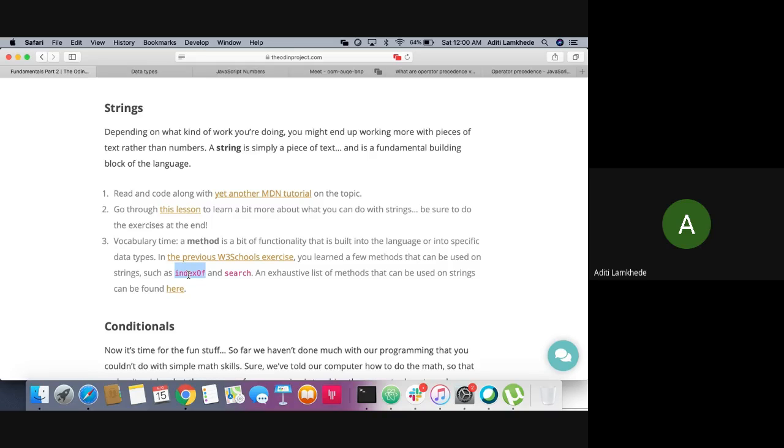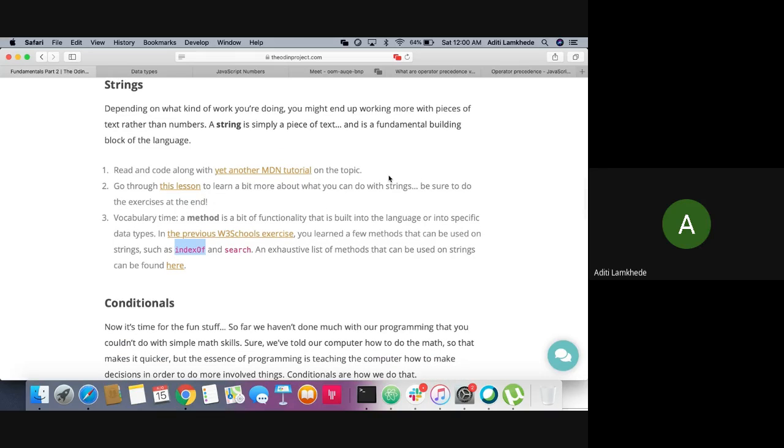But if it returns a value from 0 to any other number, that means the string is in there. Anything less than 0 means that string is not present. So there are various inbuilt string operation functions in JavaScript which you can use to simplify your programs.